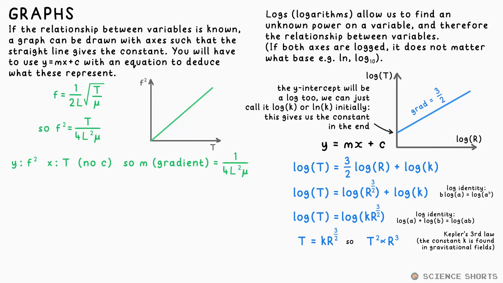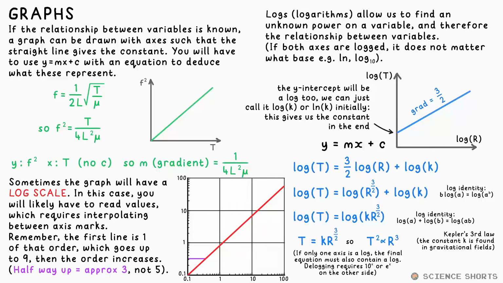Even if logs aren't involved, you still need to be able to interpret a graph in terms of y equals mx plus c to produce an equation. Bear in mind that sometimes it's only one of the axes that will be a log, and just remember if you delog one side, in this case it's 10 to the power of the other side, or it would be e to the power of the other side if it's a natural log.